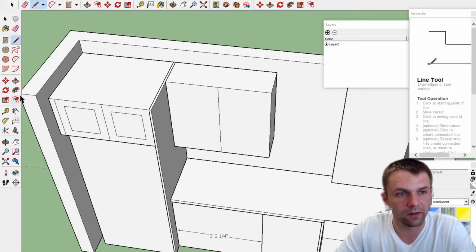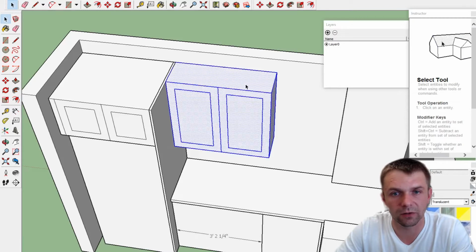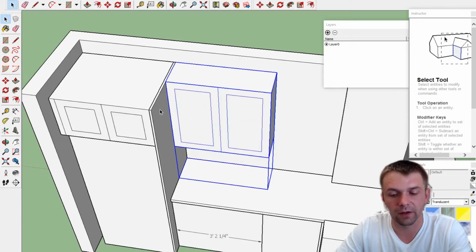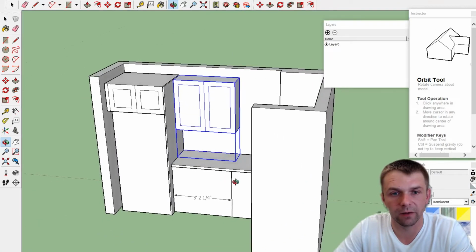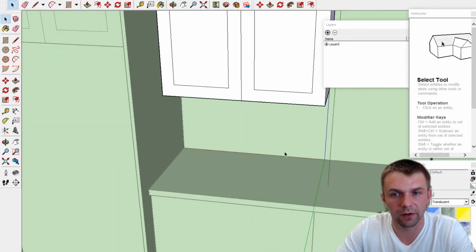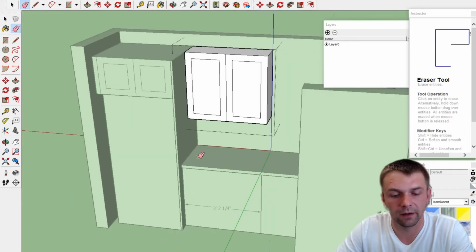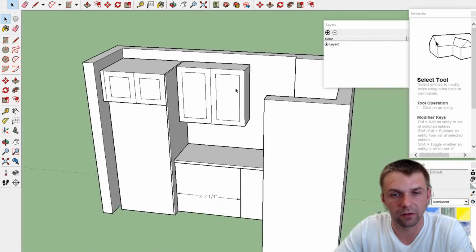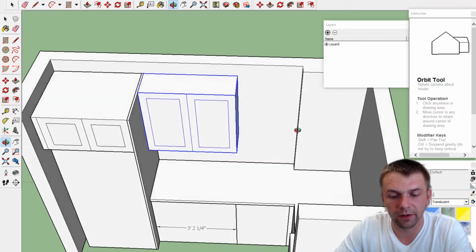Let's say again we want to add some profile to the doors. We select the area, zoom it in 3 inches, enter. Select the area, 3 inches, enter. Space bar to escape, triple click, make a group. So we have now our upper cabinets. And you see the block is being made including the line that's here. If you double click, you can use the eraser and erase the line. That takes care of that. So now it's just a block by itself on top. And we can do another cabinet here.